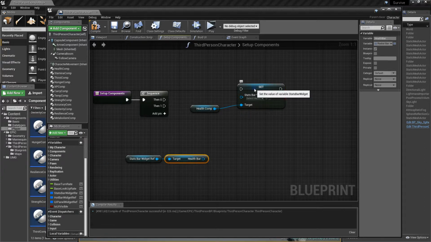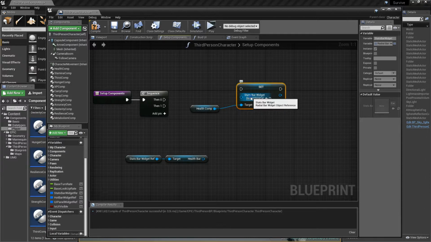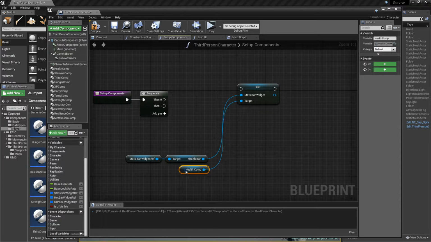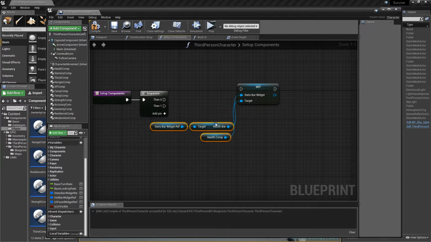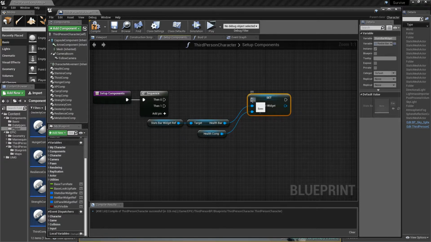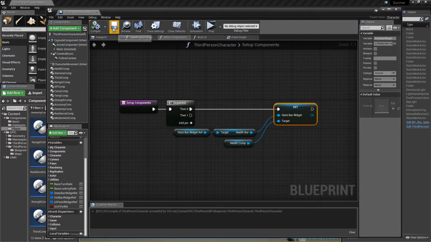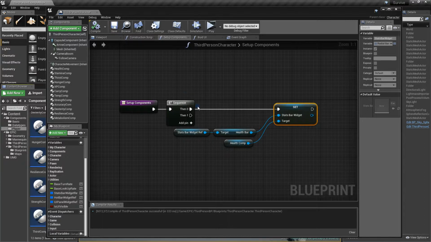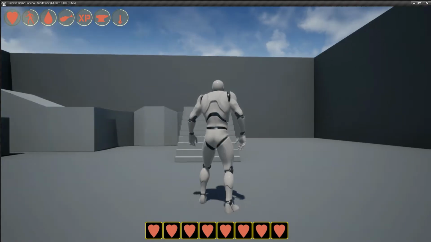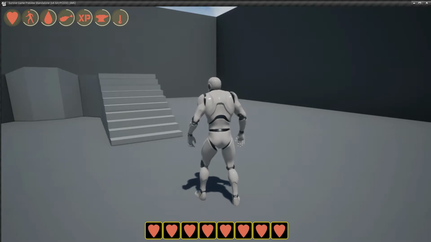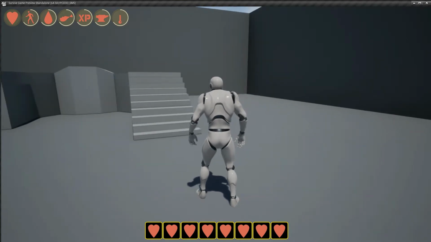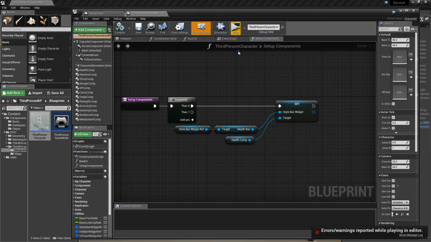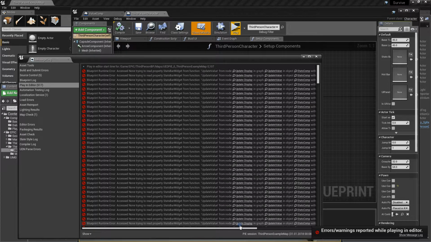And the way we set up our variable type for our component, it expects a radial bar widget, so that comes in there nicely. Connect that up, compile and save. And now when we play, our health bar goes to 0 as opposed to the other ones. And when we come back from begin play, we see that we have a lot of errors here.